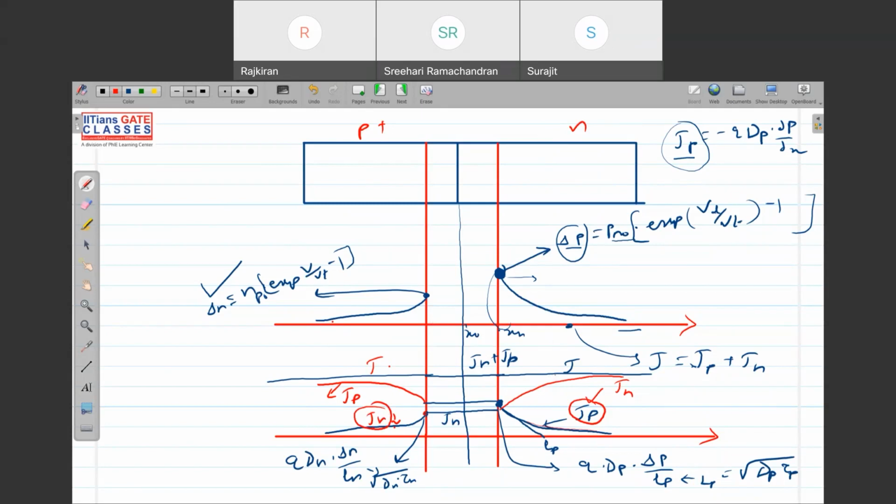Now, the electron current in the N region is because of drift. Similarly, the hole current in the P region is because of drift. And this is injected by the contact. The contact will inject the electrons; some of the electrons will combine with the holes, and some of them will be injected to the P side. Is this picture clear to you all?